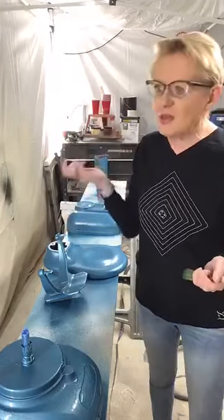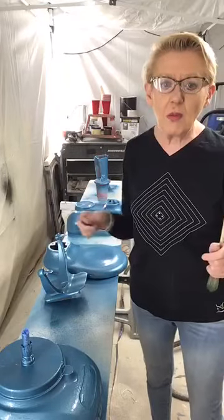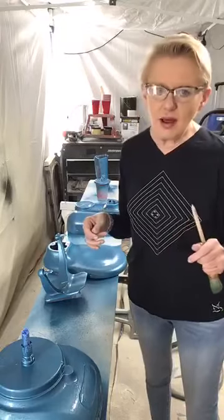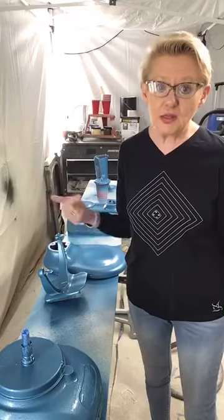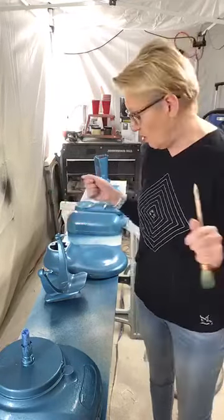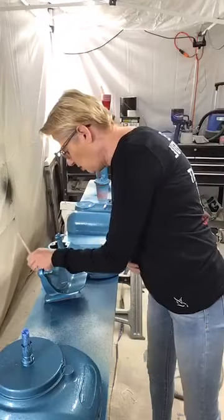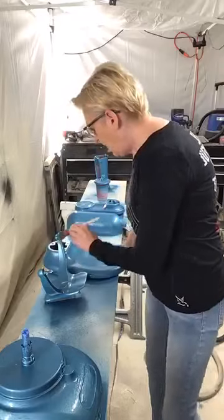And you're not supposed to turn them upside down to spray them, but I always do what you're not supposed to do. So a lot of times you would be really surprised at what this little old lady can get herself into, the positions I can get into. And I have been known to spray upside down.